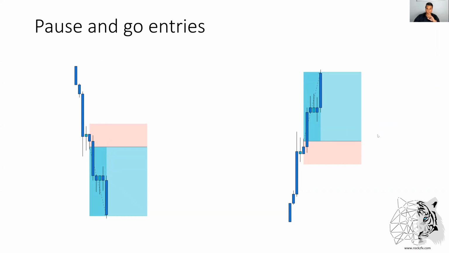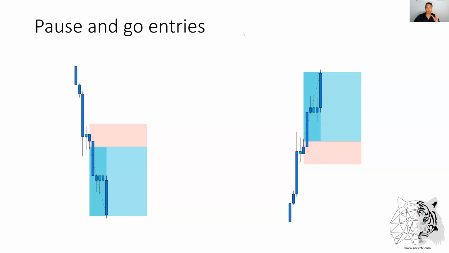So Rox, would you say that this pause and go entry is an aggressive entry then into the market? Again, you need to get rid of that mindset. There's no such thing as aggressive or passive on the 1 minute time frame. You are just taking trades. All of this is going to limit a lot of your progress in the beginning. Just persevere. You have to persevere. I promise you.